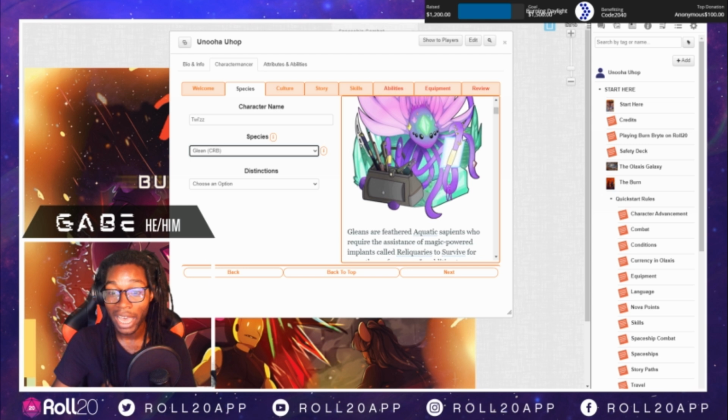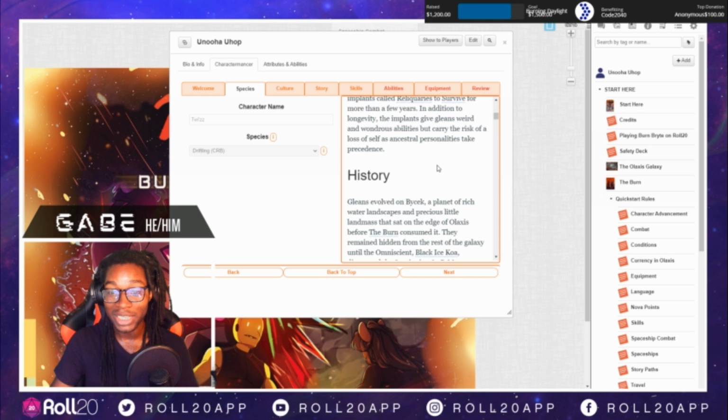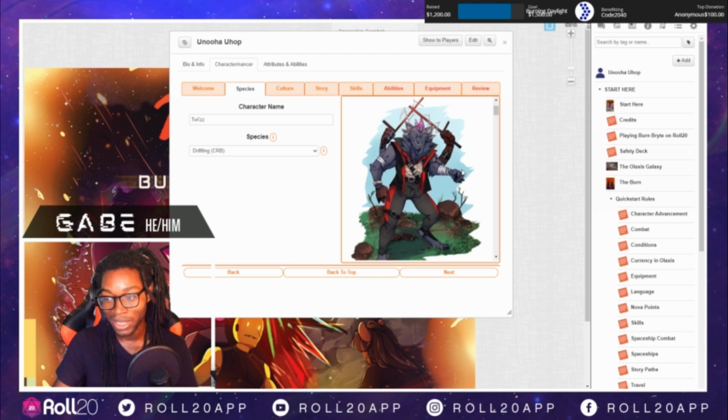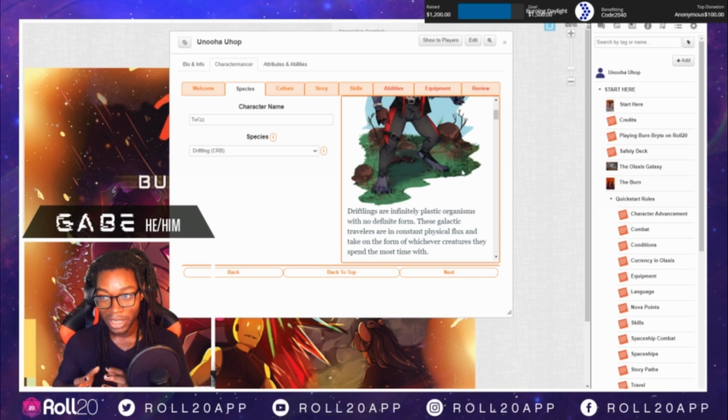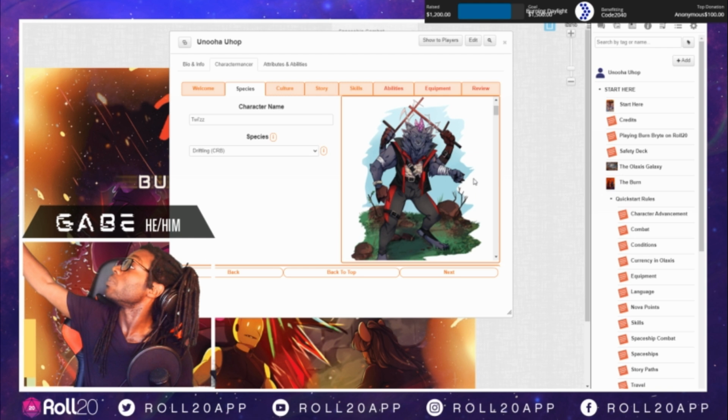We have the Gleam, which are feathered aquatic sapients who require the assistance of magic-powered implants called reliquaries to survive for more than a few years, which is intense and terrifying, and I love them. Then we have the Driftling. When I discovered the Driftling, I wasn't sure if I wanted to make dozens of them myself and just put them out in the universe for my players, because they're infinitely plastic organisms with no definite form. So the Driftling that we see here can be nothing like the Driftlings that we will see in other circumstances.